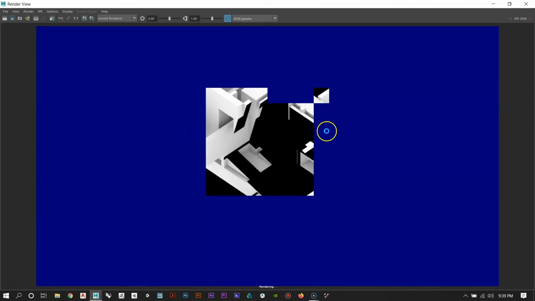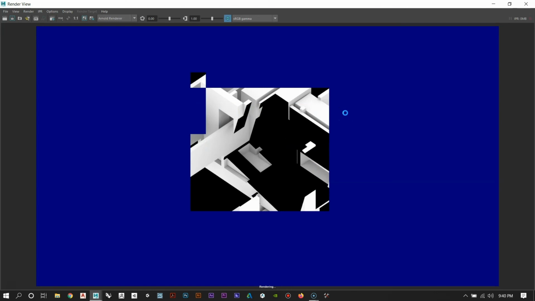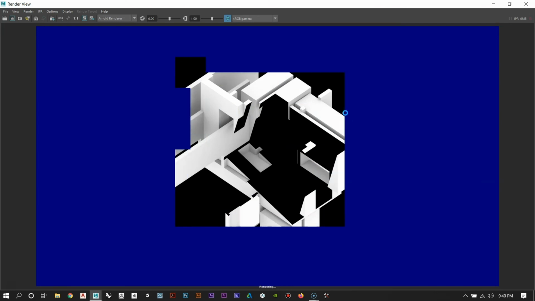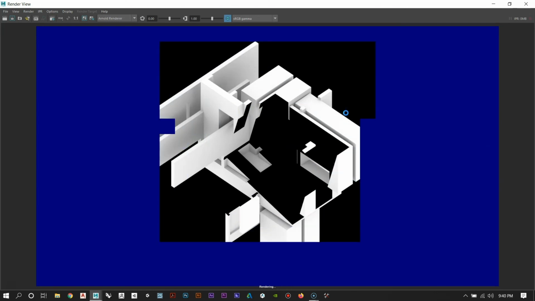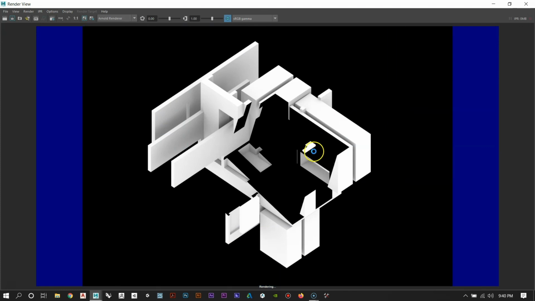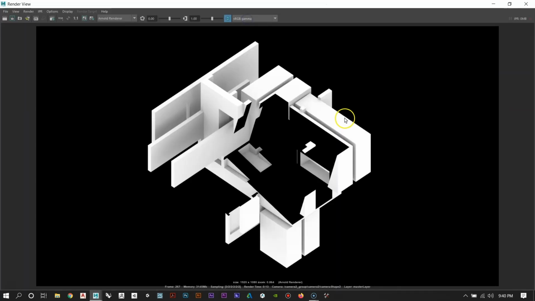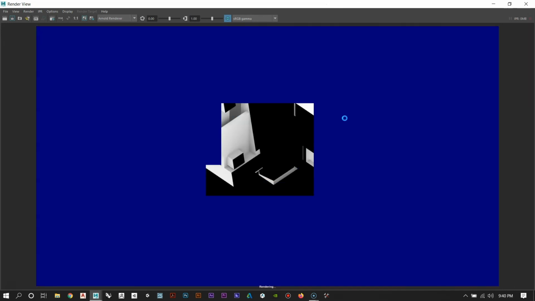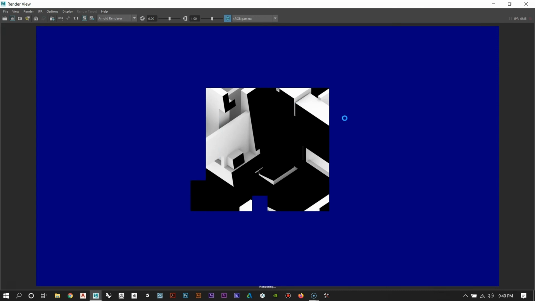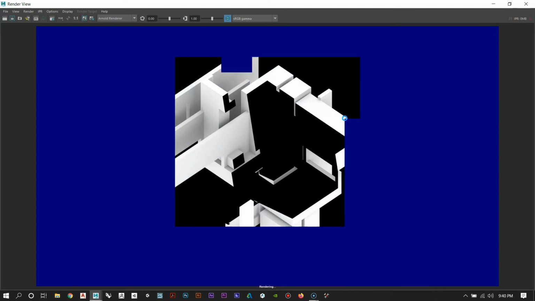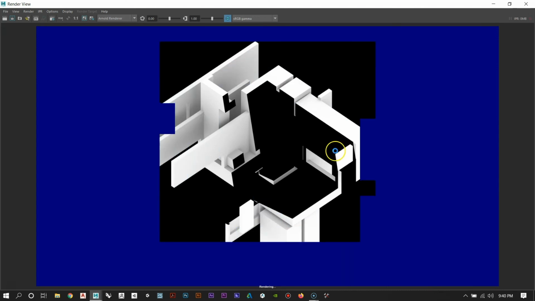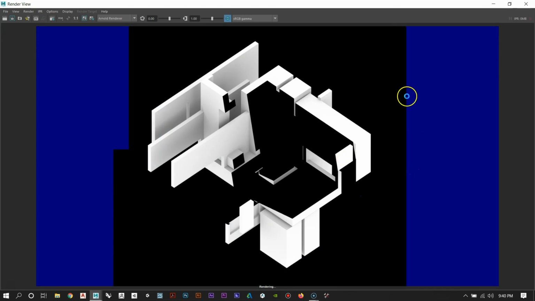Now, that looks okay. There's no guarantee that it's going to render perfectly like that every time. So we'll just kind of have to see how it comes out. And using the render script might give you a different result because that's a different rendering technique. So again, it's just a matter of kind of testing it and reworking it to kind of get it to look good, try and minimize the amount of glitching, all that kind of stuff.